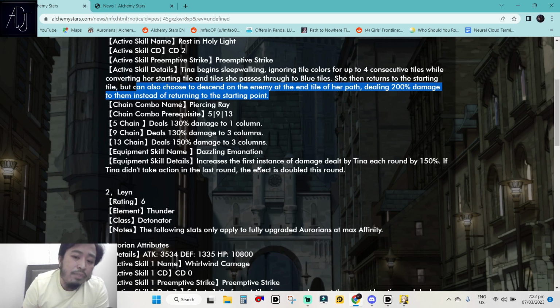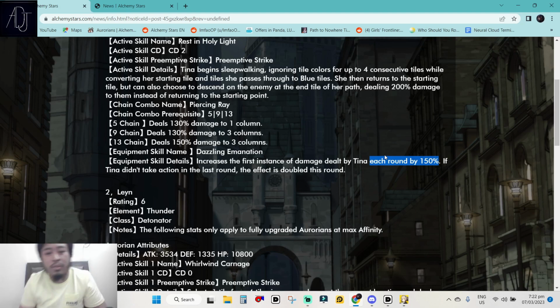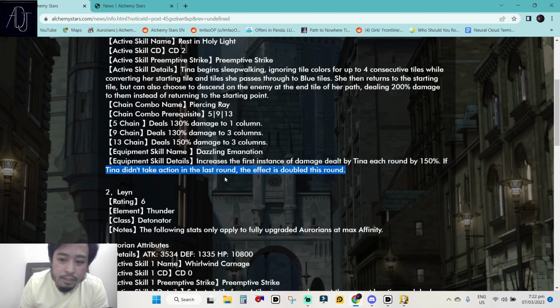As you can see, she has some stacking effects each round. This is what I'm getting from this one. So each round, you get increased by this one. I don't know. Maybe this one is tied to, or maybe this one is the MBT.